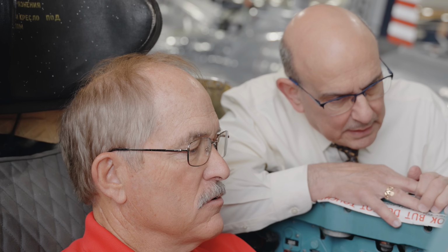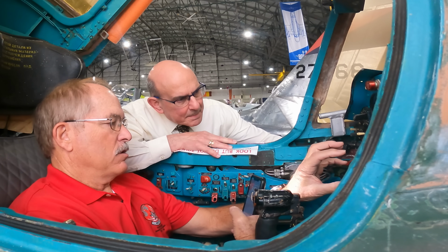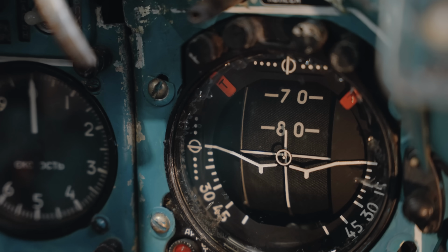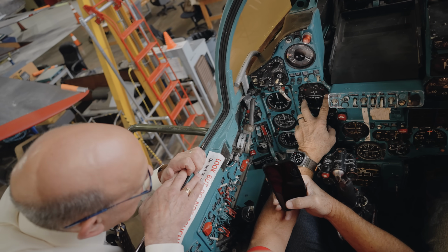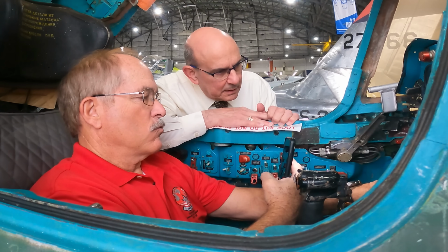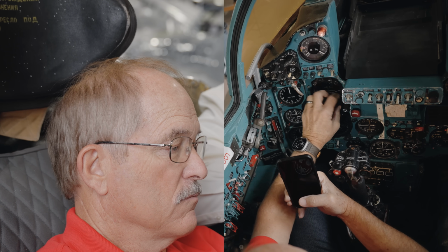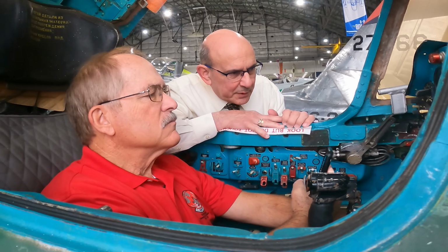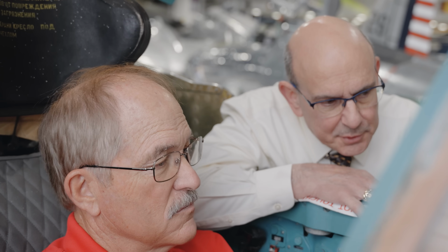The attitude indicator here is a little bit different from ones that you see in U.S. airplanes. On U.S. airplanes, you have a ball, and the ball goes up and down, the ball rolls left and right when you bank the airplane. This one was disorienting the first time I saw it because it only goes up and down. For roll, you have these bars that move. So this actual airplane right here rolls as you roll the wings. We're all used to the ball moving. So when you rolled the airplane and the ball didn't move, and instead these things moved, that was a new look. I believe in Russian they would reference that as the искусственный горизонт, the artificial horizon.